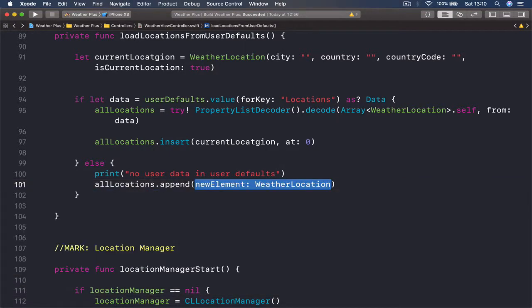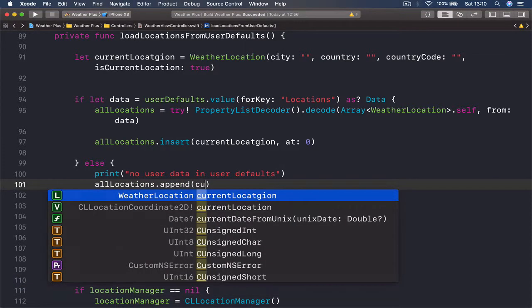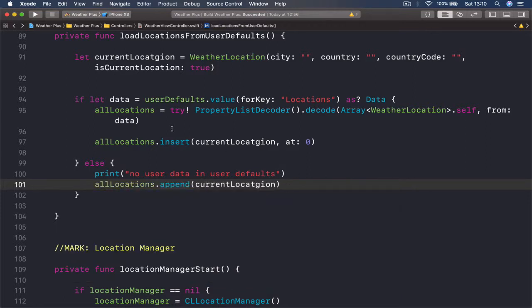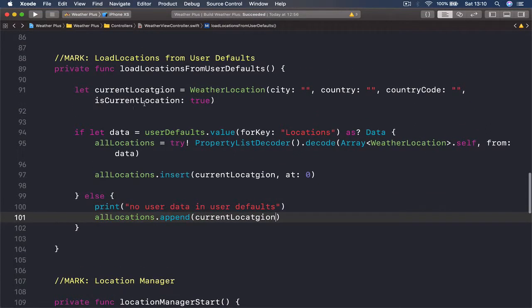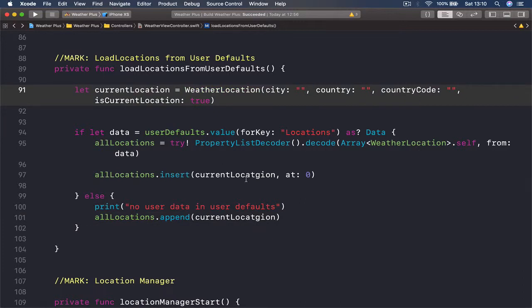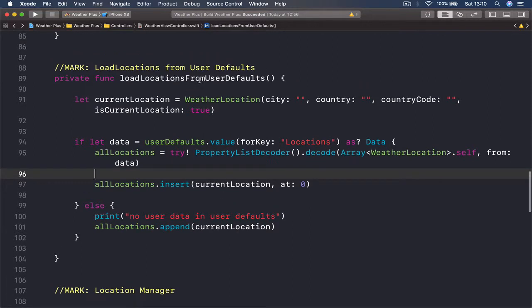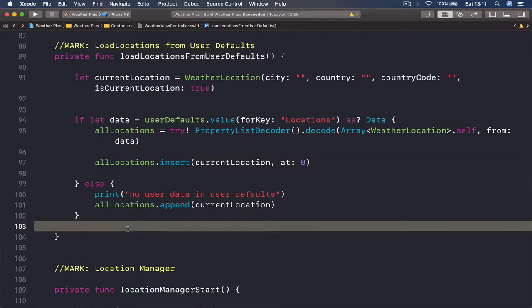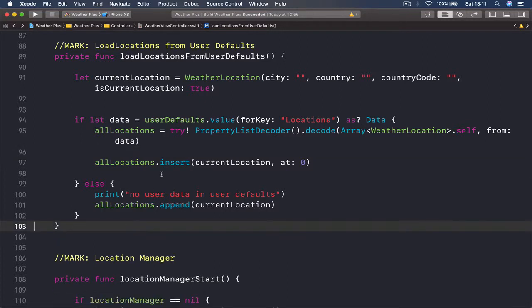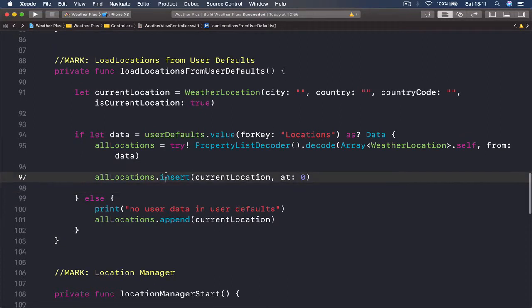We're just going to append our current location. And I see I have a typo here, location. All right, so the load locations from user defaults function is ready. So now every time we open our application, we can load everything, including our current location.